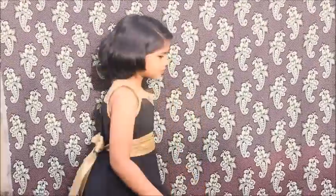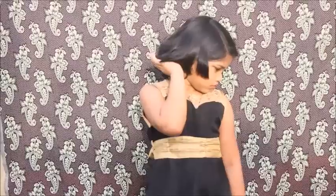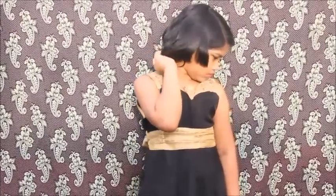So this is going to be the end result of the dress, and I love it. It just came out really beautiful.